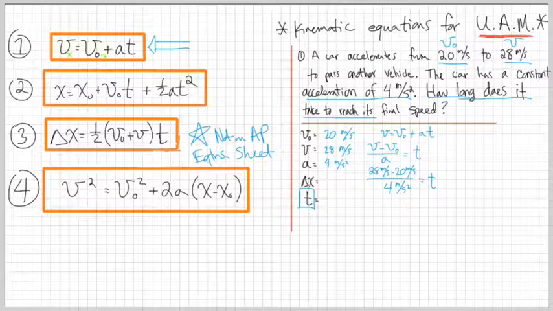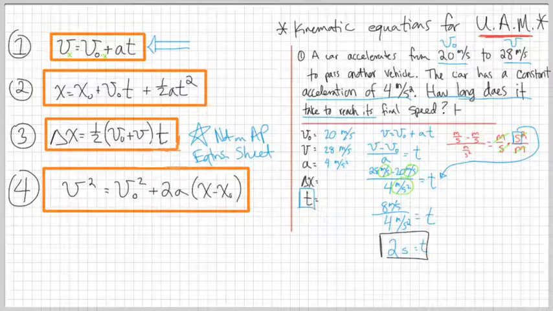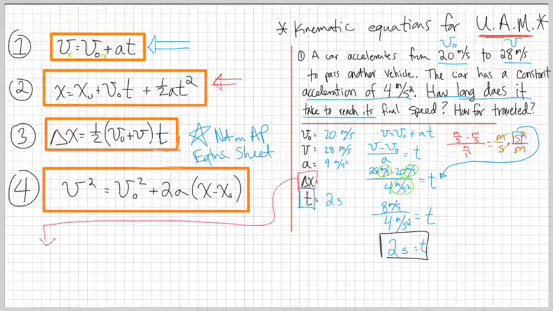So I solve for t because I've done literal equation practice. And I got 28 meters per second for final velocity minus the initial velocity of 20 over 4 gives me my time. Check our units there for dimensional and unit-specific analysis. You notice I end up with s there. That s squared cancels out with the single s on the bottom for my seconds, so I end up with not seconds squared but just plain seconds. My meters cancel out, so our units are good, our dimensions are good. And what value do we get? Looks like 2 seconds. Okay, so I can write that in for the value of my time.